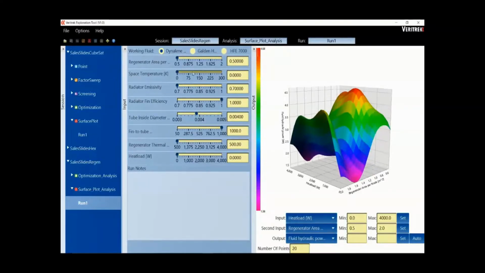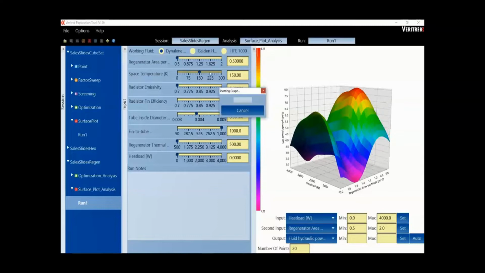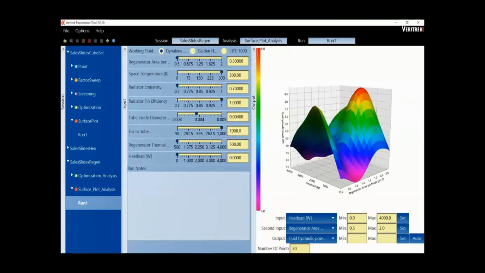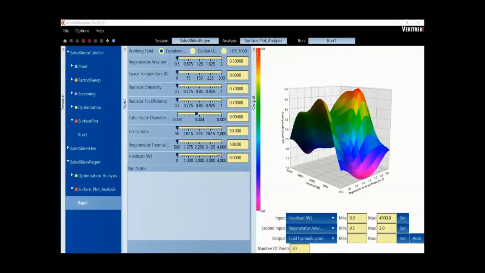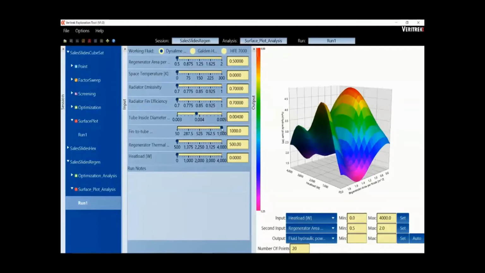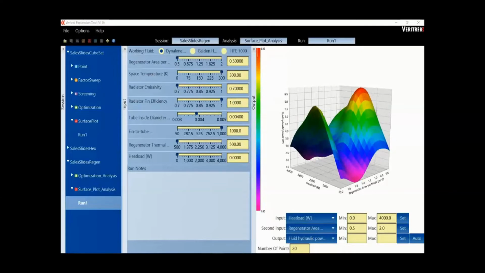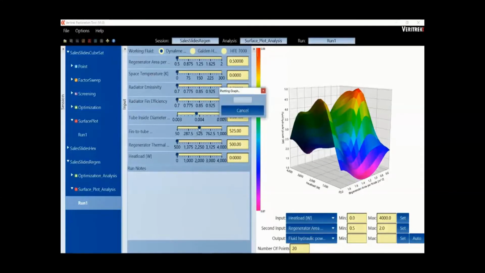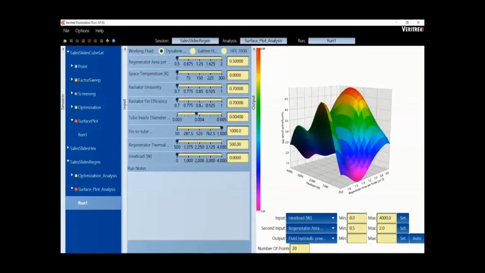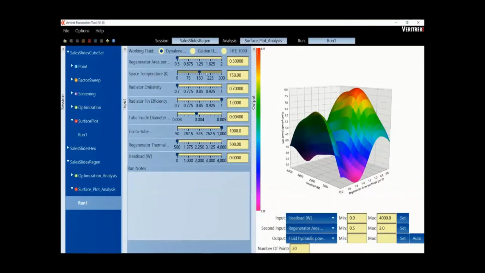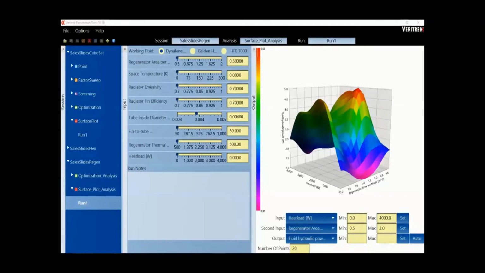But every time the user changes one of those input factors, you can see the user clicking on those sliders. We see the result of those changes on the right-hand side, where we're showing our response surface plot, basically a 3D plotting feature that shows a single output response, in this case fluid hydraulic power, as a function of two of these inputs. And really what's going on behind the scenes is that every time the user moves one of those sliders, we're running 400 reduced order model simulations in the background to generate this response surface. And you can see that's happening in near real time.